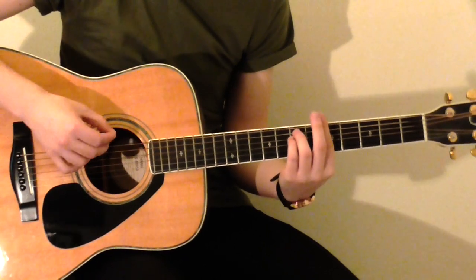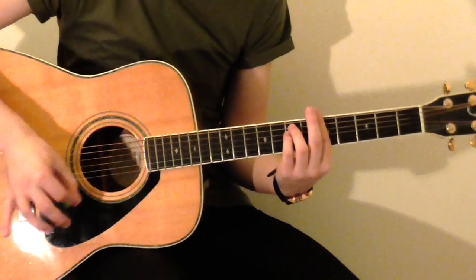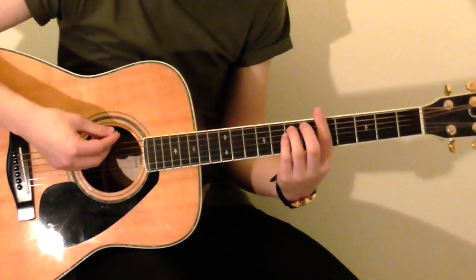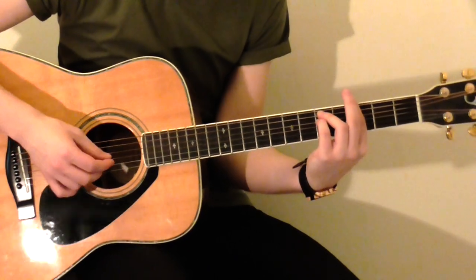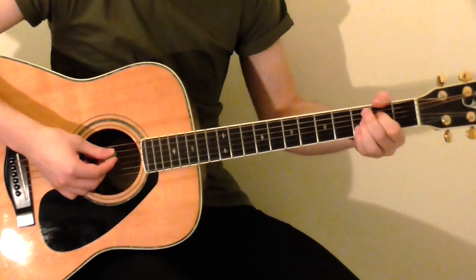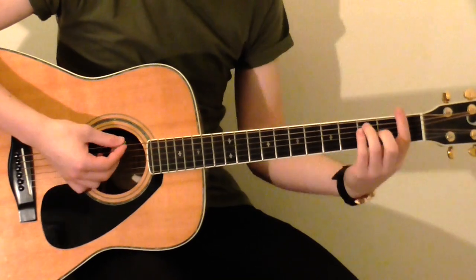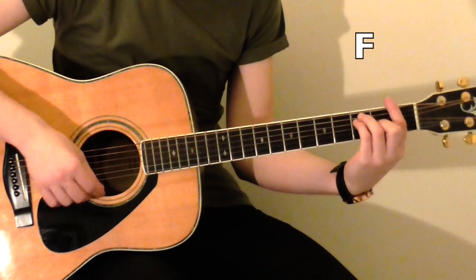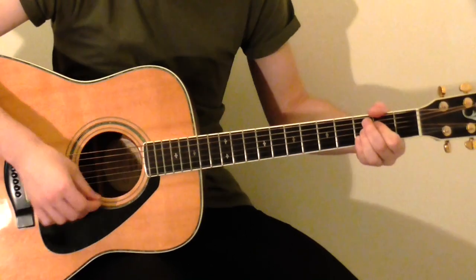You just start with the bass note and then strum the rest of the strings. It doesn't matter if you go two down strokes or down and up, whichever. That's fine. And then you go to a C9. Till there was G minor, C9.